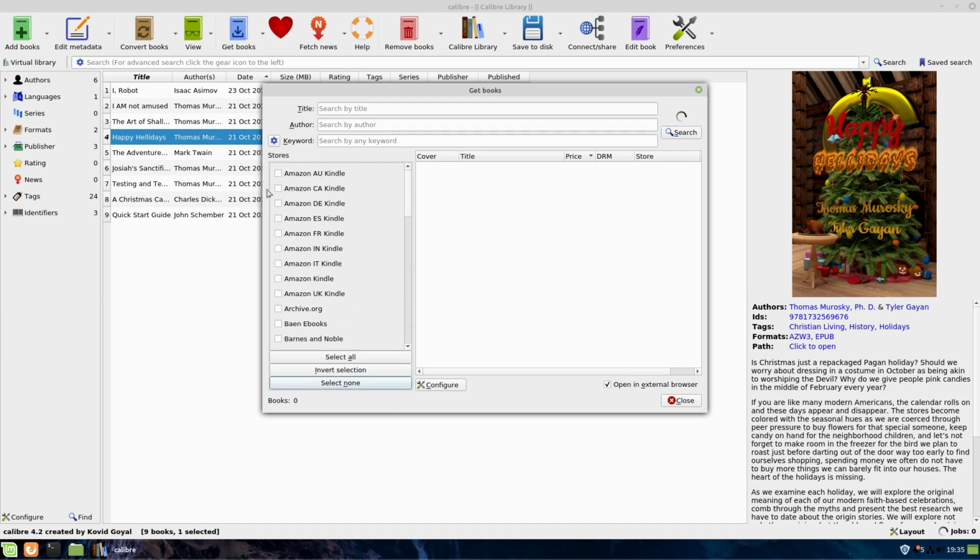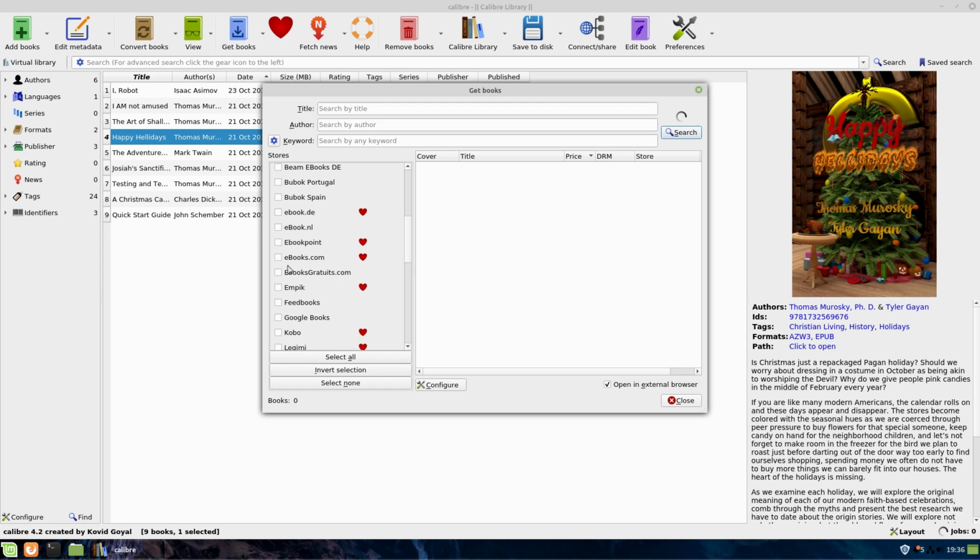I'm just going to go ahead and select a few. Let's go with Amazon Canada, Amazon Kindle, archive.org. I want to do Barnes & Noble, eBooks.com. Kobo is a big one for people. Open Books, Project Gutenberg. That's enough for the purpose here.